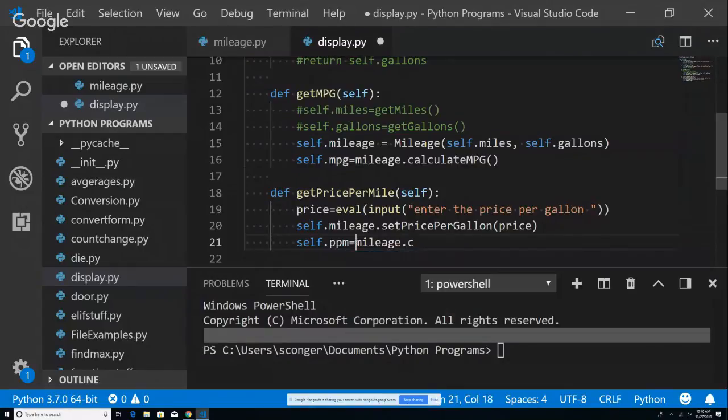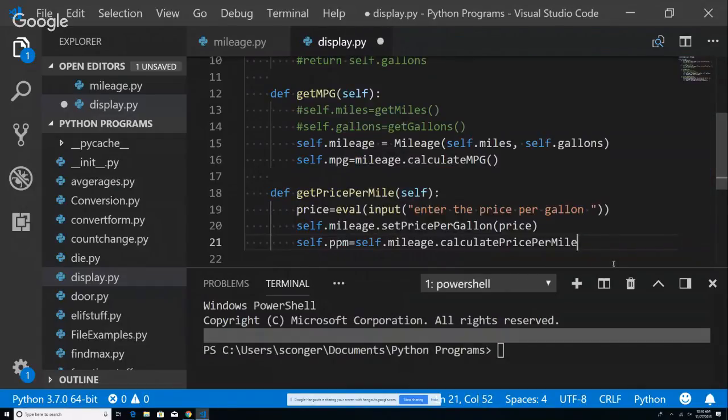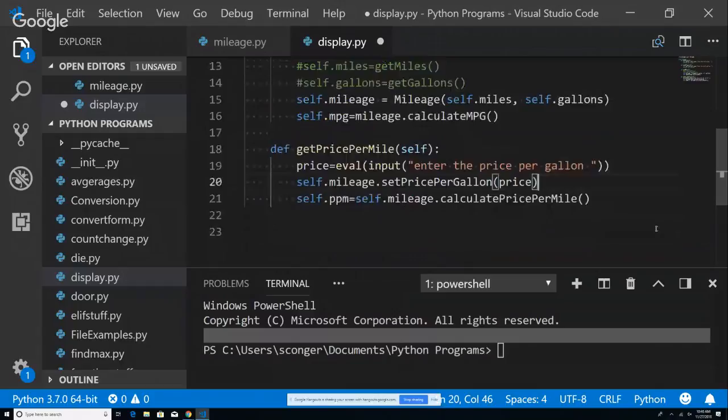Oh, I need to do self dot. Then I can do a dot, and then we can get calculate price per mile. That's complicated, I know. So what we did is we used the set in order to set the price, and then we called calculate price per mile. And then the last thing I'm going to do here is just to print it all out.